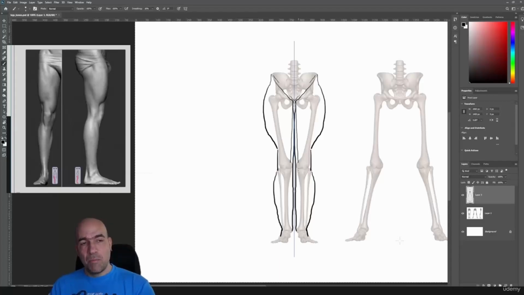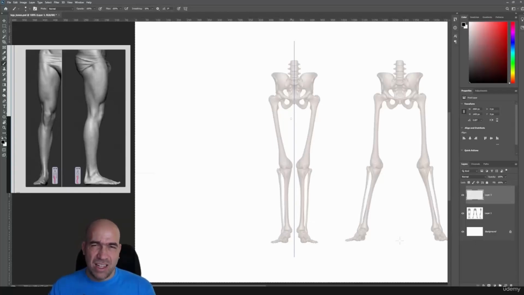So this is the basics of the leg from the front, but there are many things that will make it a little bit more interesting later, but this is just a base. This straight line in the middle though, it's not exactly straight. As you can see, it's not exactly straight, but most of the features of the inner portion of the leg are lying on this kind of a straight line.